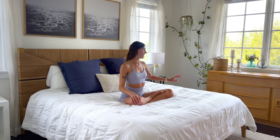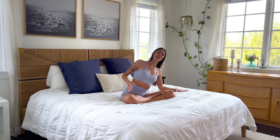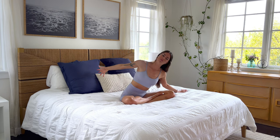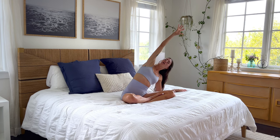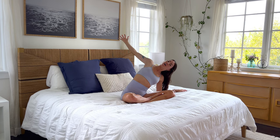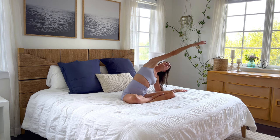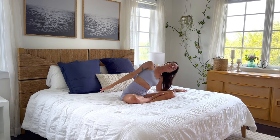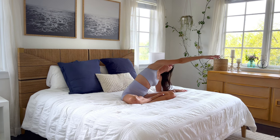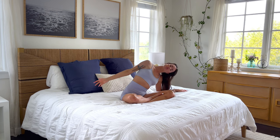Bring your left hand out to your left side. Lean over to the left, and our right hand is going to drop big circles with the entire arm reaching forward, up, and back, getting into our chest and our shoulders, which can feel amazing after a nice long night's sleep or a short night's sleep if you didn't get much. Keep reaching through your fingertips.